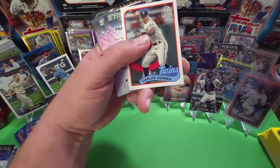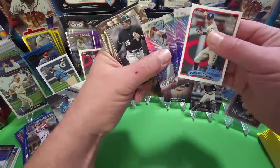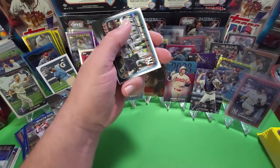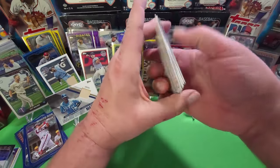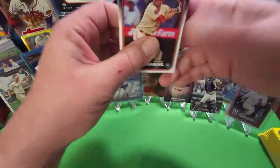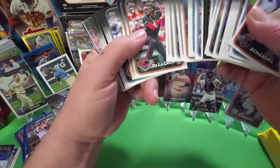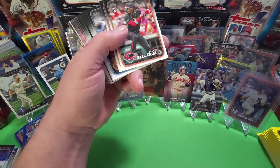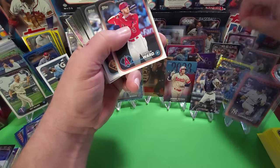They are eluding us on what we really were hoping to get out of this, but they're giving us so much more in return on the other cards. It's just crazy. We'd really like to see one of those yellow parallels in here that we can score, one of the top rookies, and it just hasn't happened yet. Elly De La Cruz, just like that. Two packs in a row. We found an Elly De La Cruz.